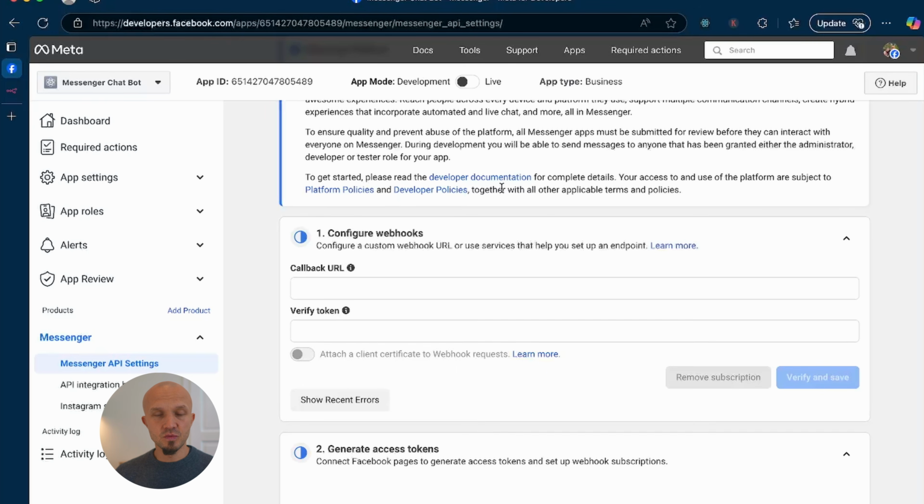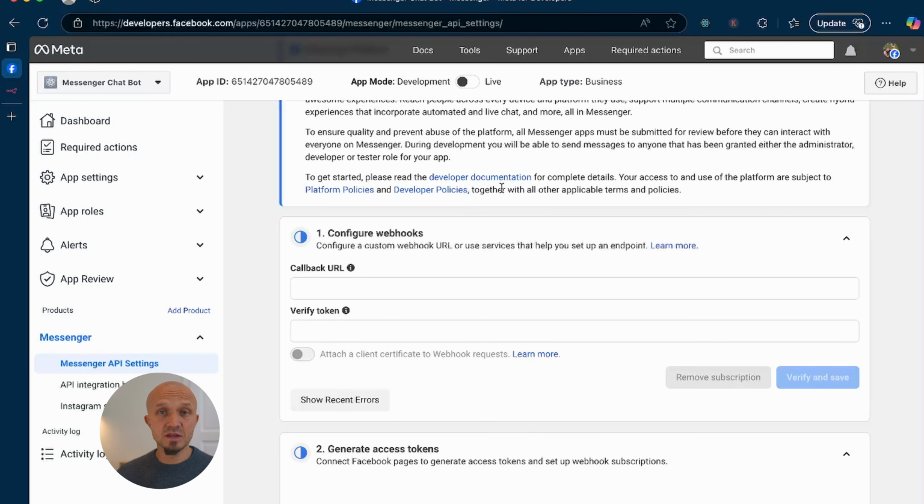Our job is to make sure that the token is the same that we specified here, so that we know that this is coming from our app. And then we also need to respond with the challenge that Facebook sent. So that way, Facebook knows that this is actually our webhook. So what this does is it prevents us from putting in somebody else's webhook URL here that would then get spammed with Facebook messages. And at the same time, it also allows us to verify that the message is actually coming from Facebook and it's not somebody else trying to send us Facebook messages.